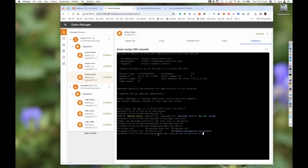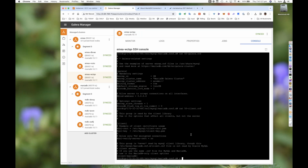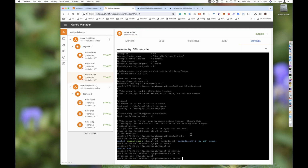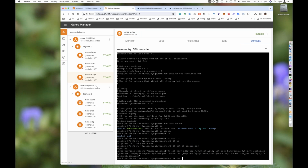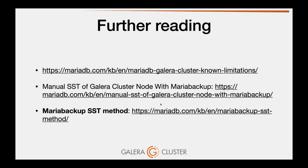So you can see here under galera.cnf, we have some options. This one's all fully set up for you automatically, telling you which segment it is in, what address to receive from, what address to bind to, SSL set up for you out of the box. Very, very nice, obviously. And we have the SST method set at MariaBackup, as you can see. So again, extremely useful, and automatic, by the way.